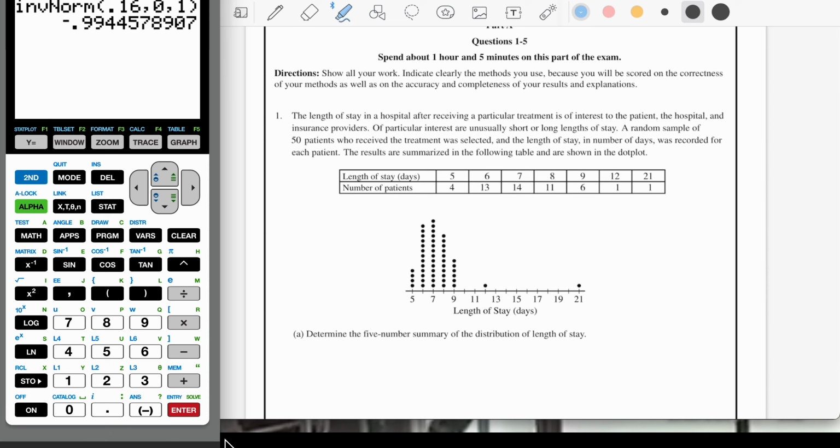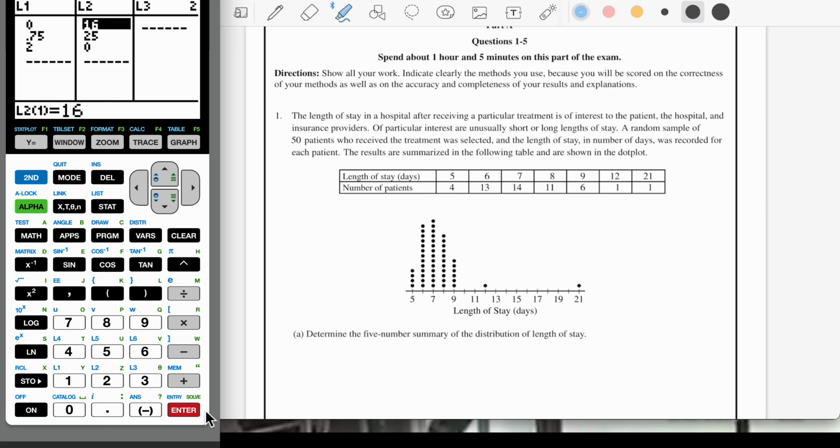Now, with question number 1 here, sometimes the questions are pretty cut and dried. Determine the 5-number summary of the distribution. Well, maybe I don't need to write an essay for that one, but just keep that idea in mind. So we need a 5-number summary for this data set. This is a frequency distribution, so stat edit. Some of the questions are going to be so easy that you're like, really? That's all they're asking me to do? But that'll be balanced by questions where it's like, really? I don't even know what it's asking me to do.